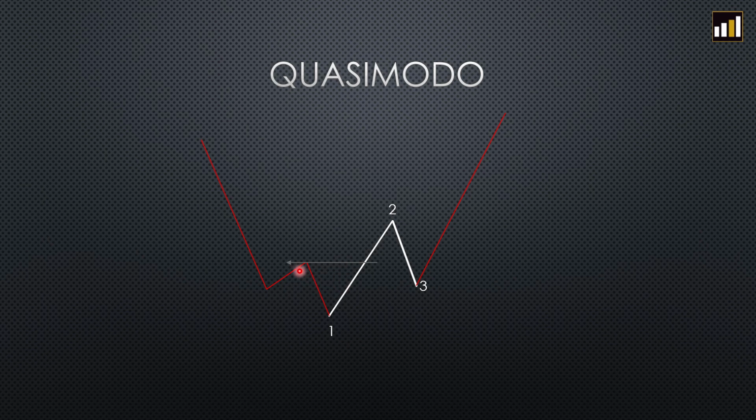So what needs to happen is you need to take out, so this is a low here, and it's trying to make a lower low, and then this high is taken out. That's a Quasimodo. Now I just needed to show you this because I need you to study this pattern. This is what we are really after. We are looking for this reaction here, and then we're going to respond with this 1, 2, 3, with this ABC, which means the 1 and the 2 needs to take out this high.